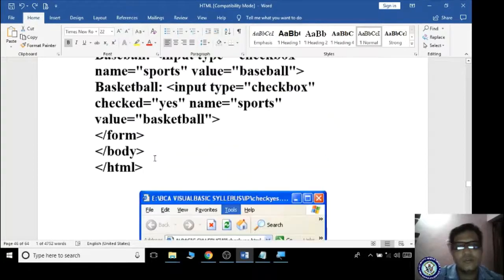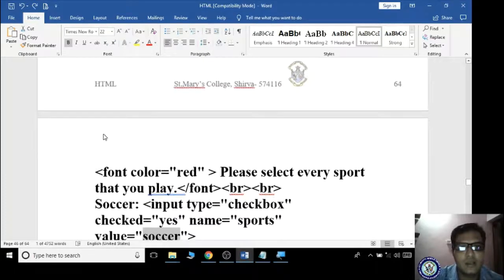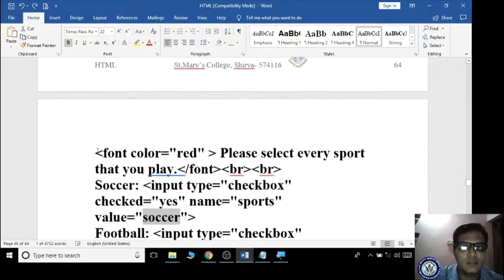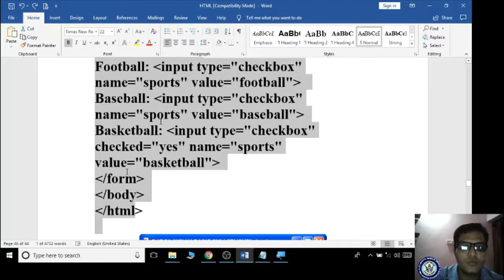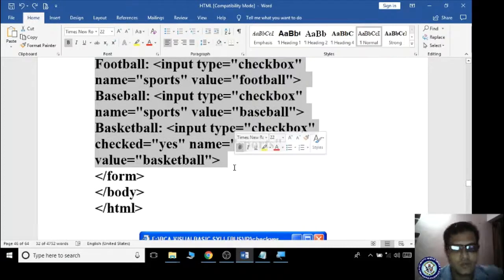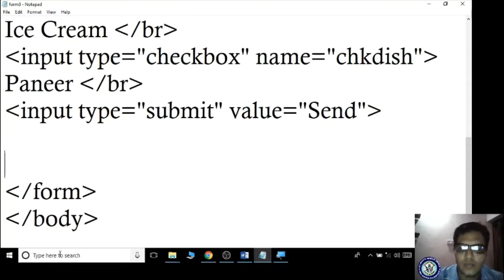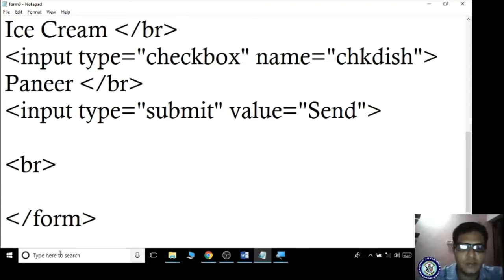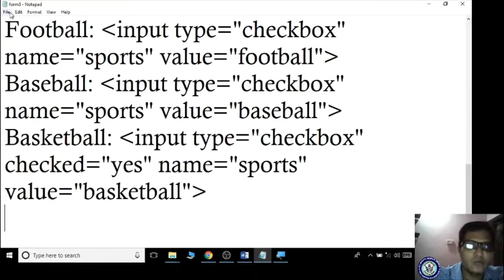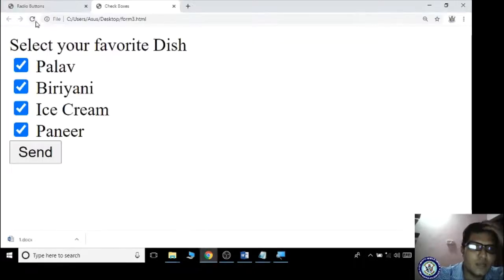Got it? So let me compile, let me copy this. Already in the last program it is there, I will copy only this much and paste it in the form. Inside the form only, let me put a break tag here. Break tag is better. You are pasting, now you are saving form 3, and I'm coming here and refreshing.